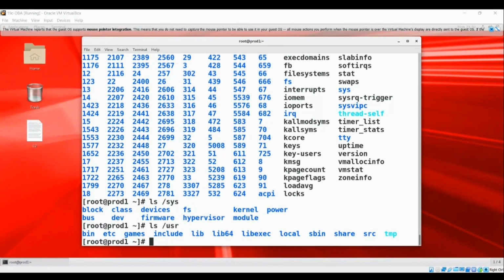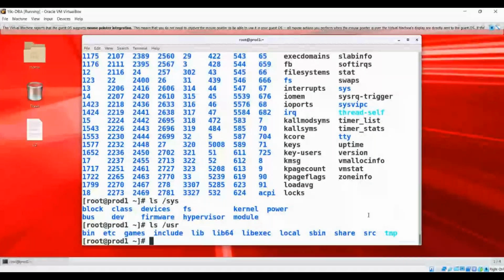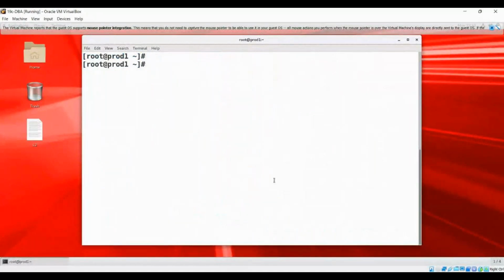USR means Unix system resources. This hierarchy actually contains shareable read-only data. So the usr bin directory contains lots of commands. Let me show you how many commands there are. So let me clear.